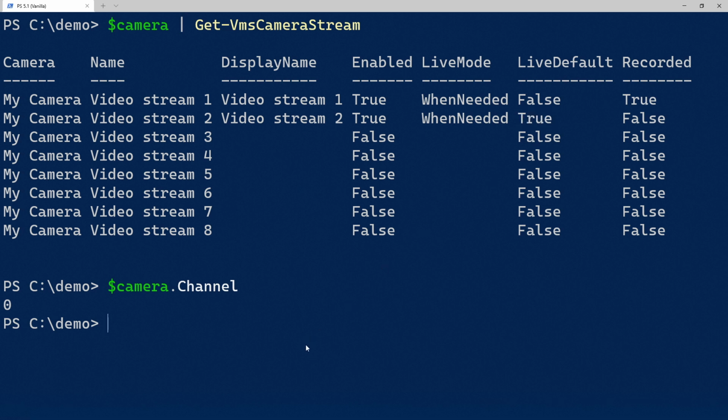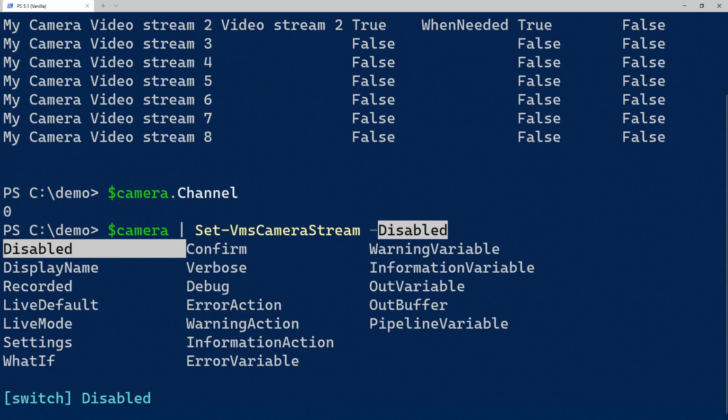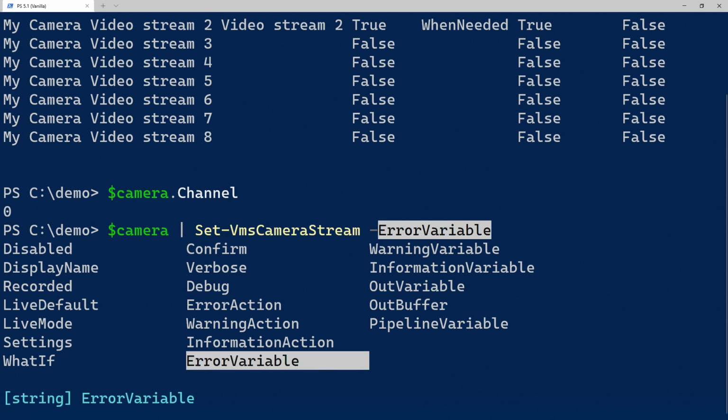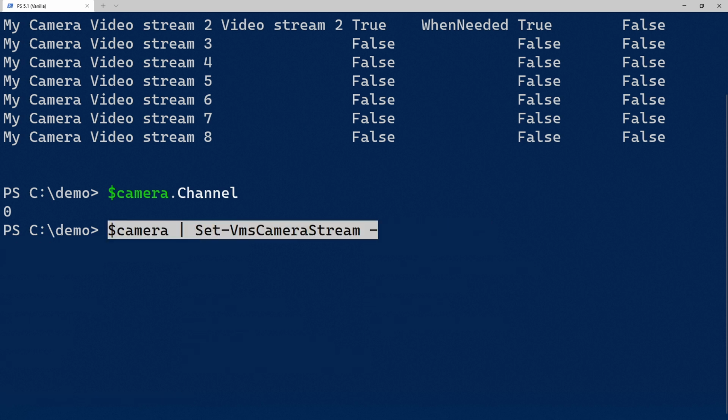Now, if I don't want to have multiple streams anymore, then I could use Set VMS camera stream. And actually what I need to do is get the stream first.